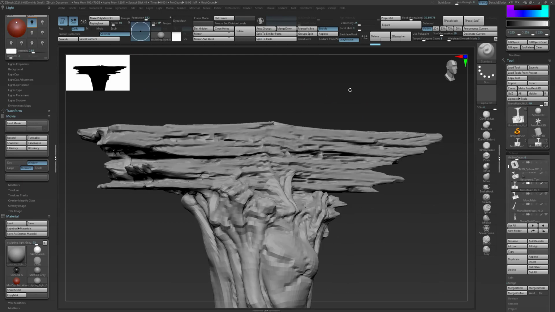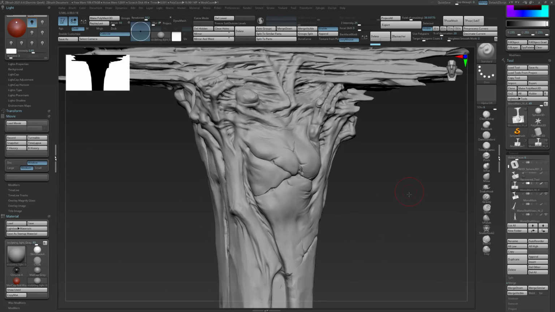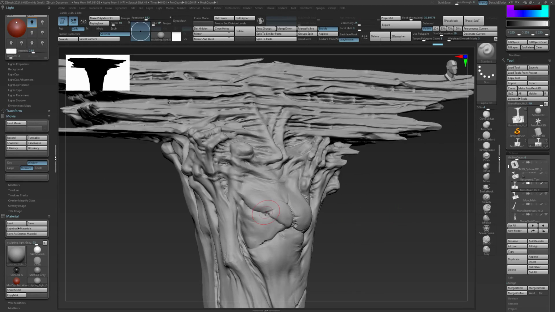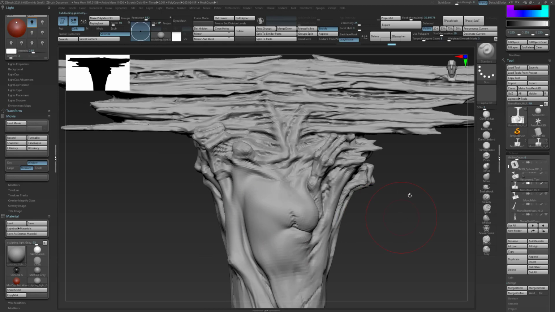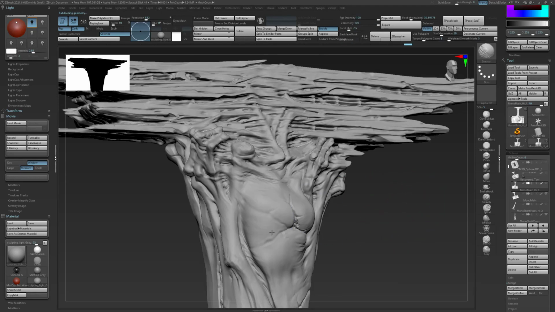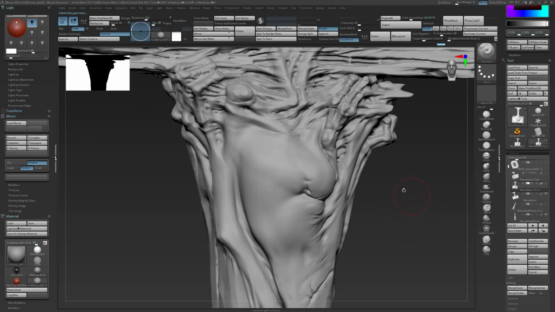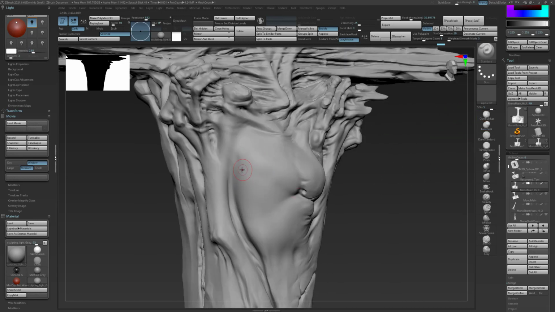Let's dive a bit deeper into the brushes that I normally use. This is the model with our subdivision levels, so I'm going to start off by removing some of this detail over here, and that way I'm able to show you how I create these shapes. So my number one workhorse brush is definitely the Clay Buildup, right? I like it because it's easy to create forms really quickly, and I can smooth out.